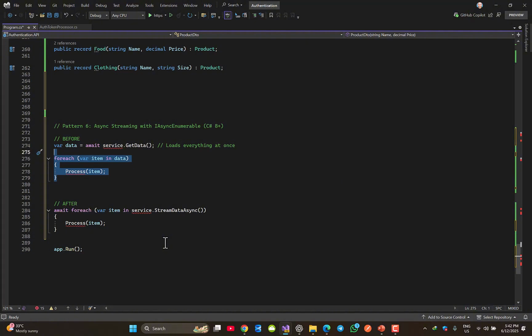But if I use async streaming, data would be fetched portion by portion, and there is no locking. This is kind of a streaming type of thing. So my UI and the result won't be locked till I get all the results. So things would be much smoother.